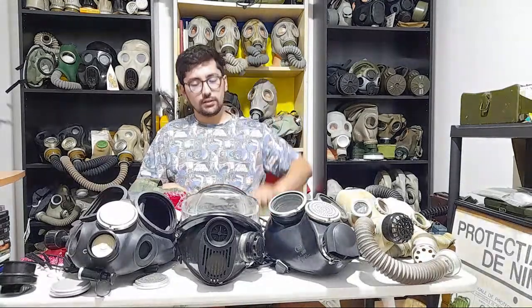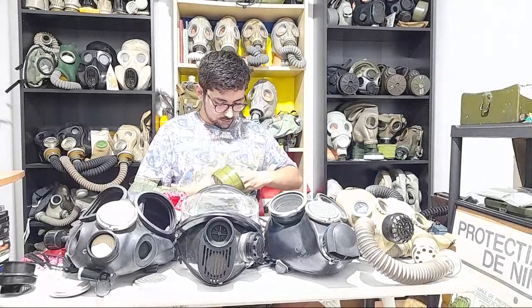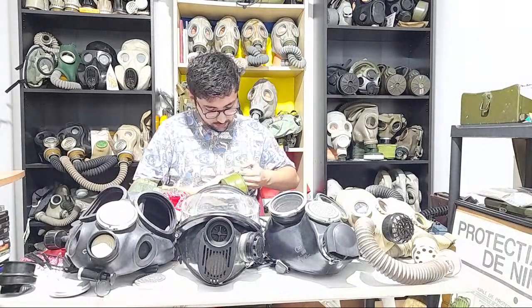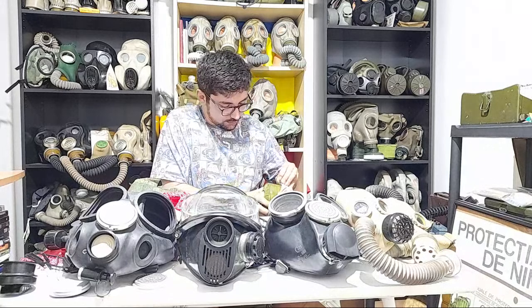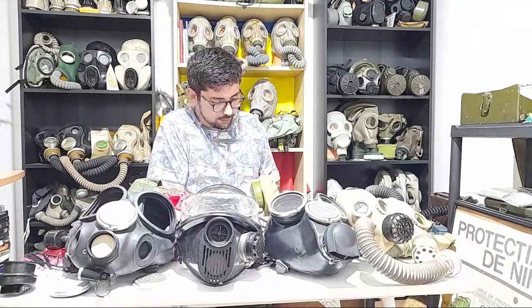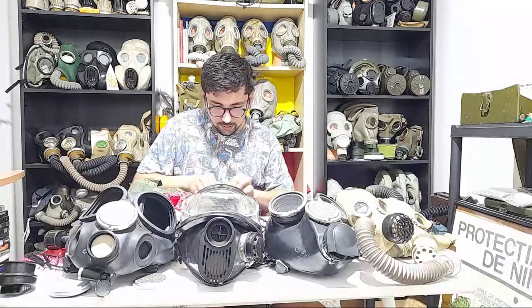Okay, we have it inside. Now let's also add the filter. Oh, God damn it. I hate doing this. The sock seems to be made of very good material, and the strap here is extremely elastic.